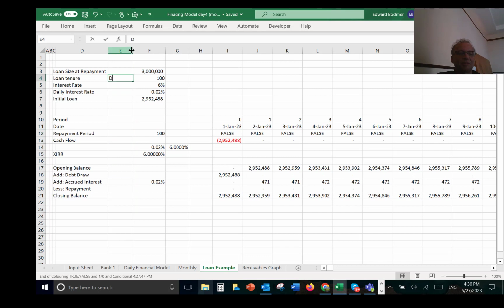So let's put days and annual rate. So we would put a percent p.a. And then I said, okay, let's just take this divided by 365, because that's kind of how you pay interest. And then we can say, well, what's the original loan? If we're going to pay that, we can just take this original loan and divide it by 1 plus the daily rate raised to the power of how many days we have. Not a big deal. So that's our initial loan.